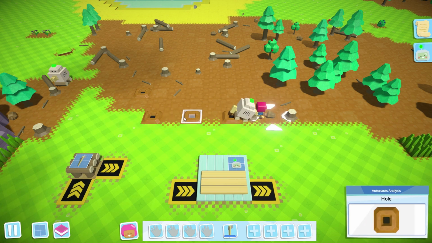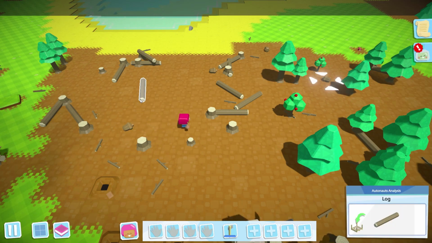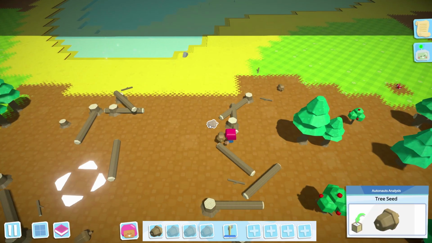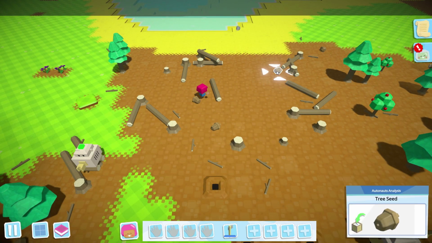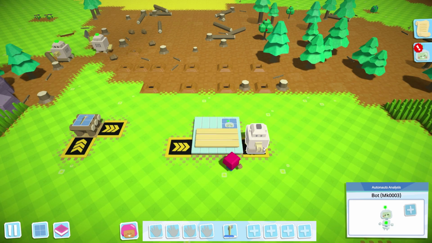Right, so what I'm going to do is, we'll get our little character to go and grab a load of seeds that are lying around over here, because there's not too many seeds in the area that we're going to be working on. So we'll grab all these, we'll chuck them into this area. So that means that there'll be something for the new bot to go and gather. And our third bot is ready.